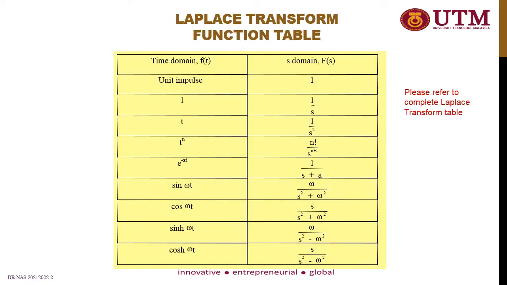Okay, this is the Laplace transform function table. As you can see in chapter 3, Fourier transform, you can ease solving a function in the frequency domain by referring to Fourier transform pairs or the Fourier transform table. Same goes for Laplace transform. You can simplify the mathematical operation by referring to the Laplace transform function table. So please refer to the complete Laplace transform table given in the e-learning. The one shown in this slide is just part of it.